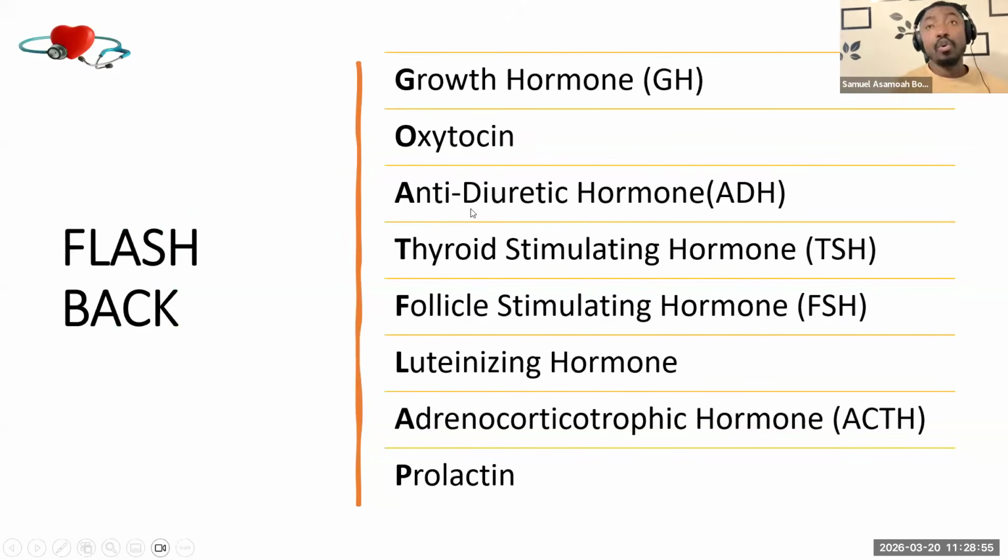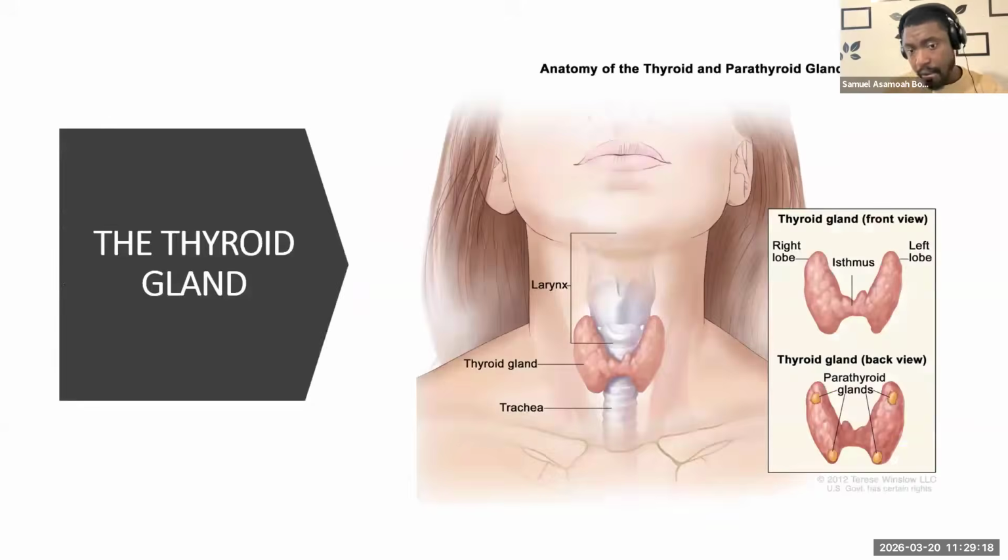So these hormones are going to act on specific organs in the body to release certain things. It's as simple as that. Growth hormone will attach to areas or organs that are responsible for growth. Oxytocin will go to an organ to tell it to do something. Same with ADH. Thyroid, as the name suggests, will go to the thyroid glands. So today, we are going to look at the thyroid gland. It's a butterfly-shaped organ located in the neck.